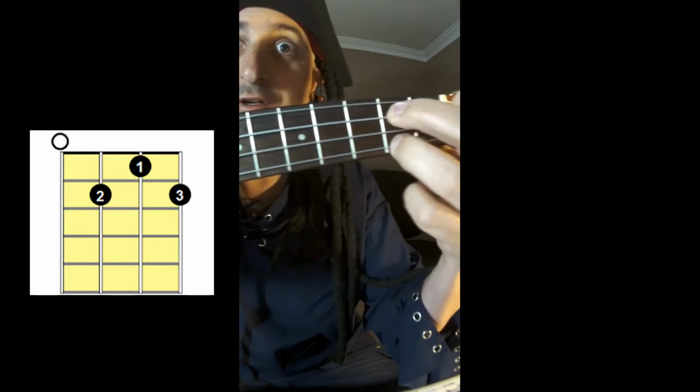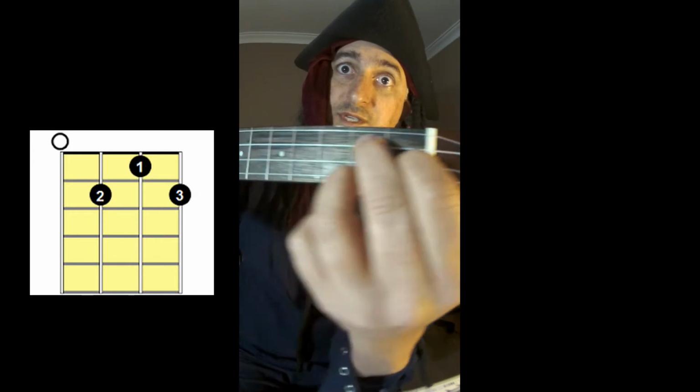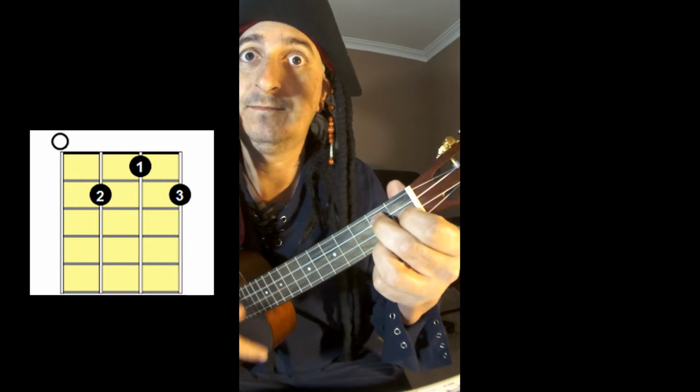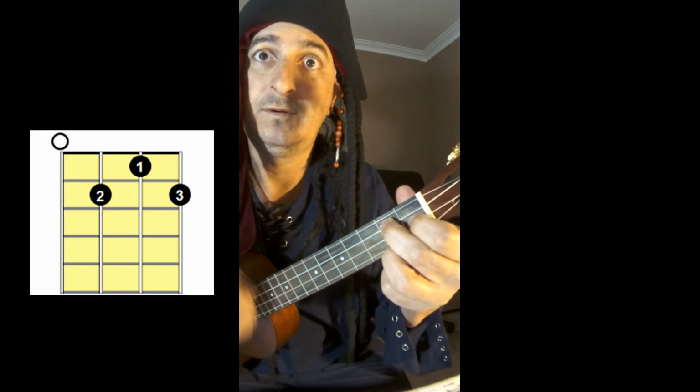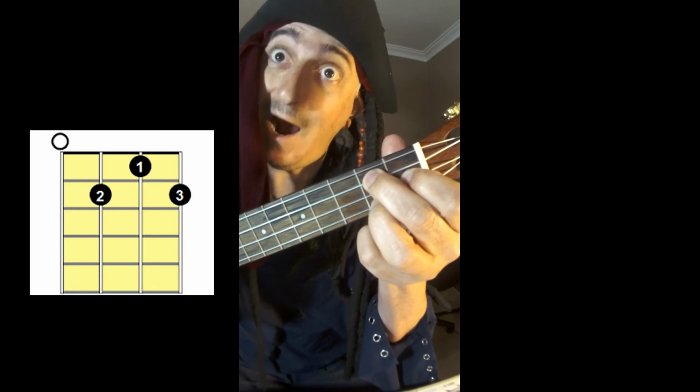So you've got these two in the same fret, and this one on the string in between those two fingers, right? And it sounds like this. That be the disturbing G7 chord. Arrgh!